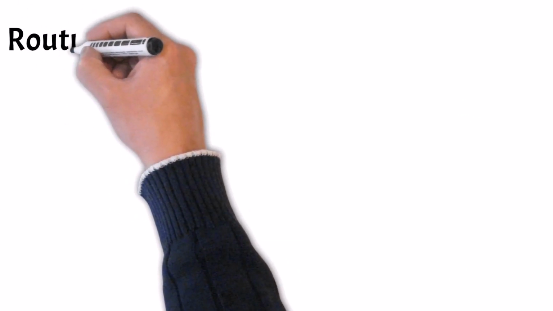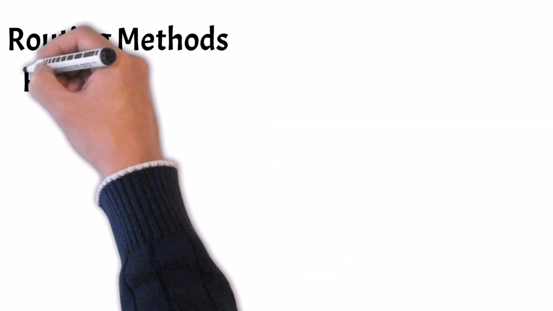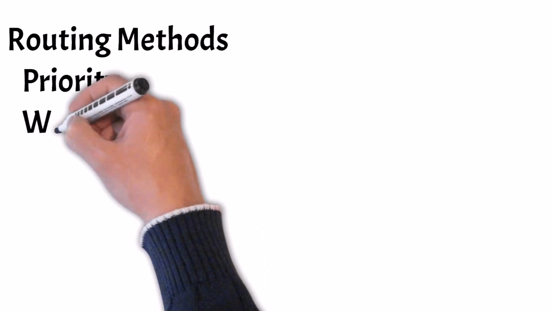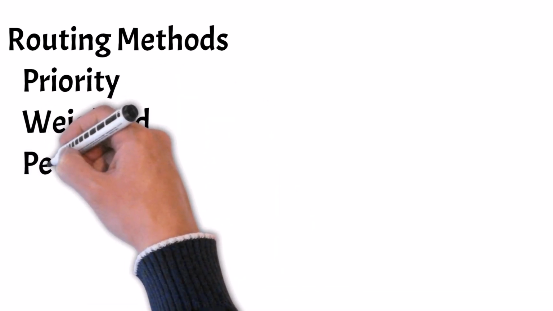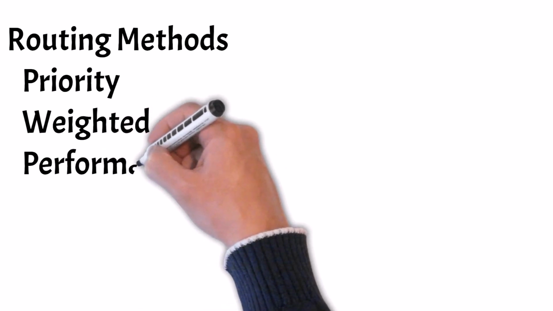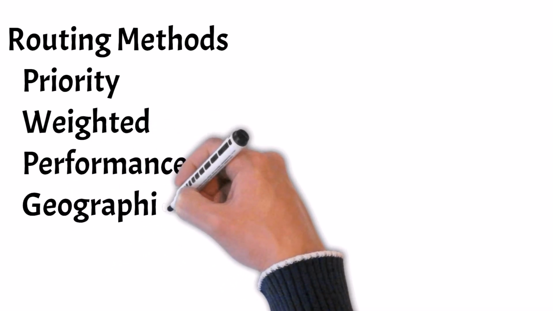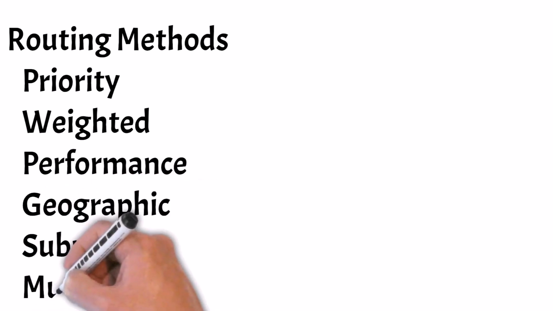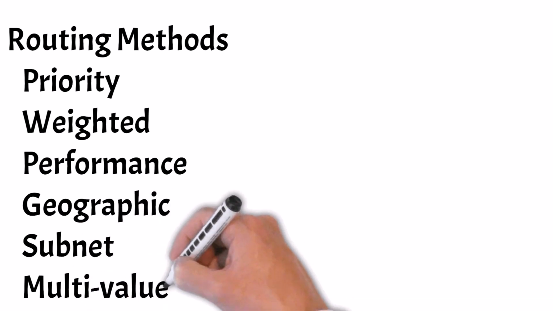In this course, we are going to talk about different routing methods that are supported in Traffic Manager Profile, like Priority routing method and how we can use it in disaster recovery situation, Weighted routing method and how we can use it to implement blue-green deployments, Performance routing method, and we will see how we can use it to provide lowest latency to the end user, Geographic routing methods, and how we can use it to send the traffic to different endpoints based on the user location. And then we have subnet routing and multi-value routing.